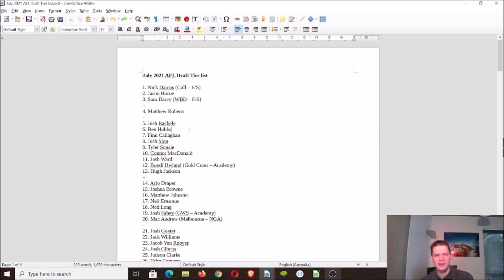he's a ready-made midfielder, so for those fantasy types out there, Ben Hobbs is a name to certainly be circling. But high production, really good mid. But he can also go forward, reads it well, strong marks. So there's a few options there with him, but I think he'd be drafted as a mid and used as a mid. I would imagine even from season one, depending on where he gets drafted. So one to watch and probably one of few of those immediate types. And of course, with a Roberts, a Horn, a Dacos, you're looking at immediate players there too.